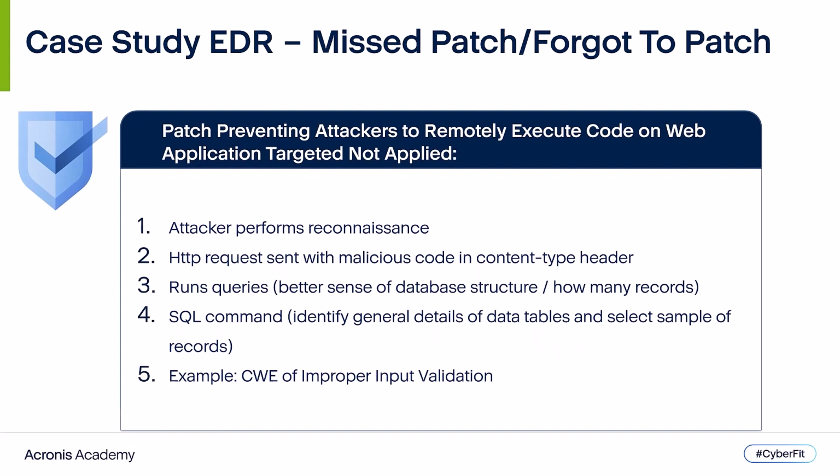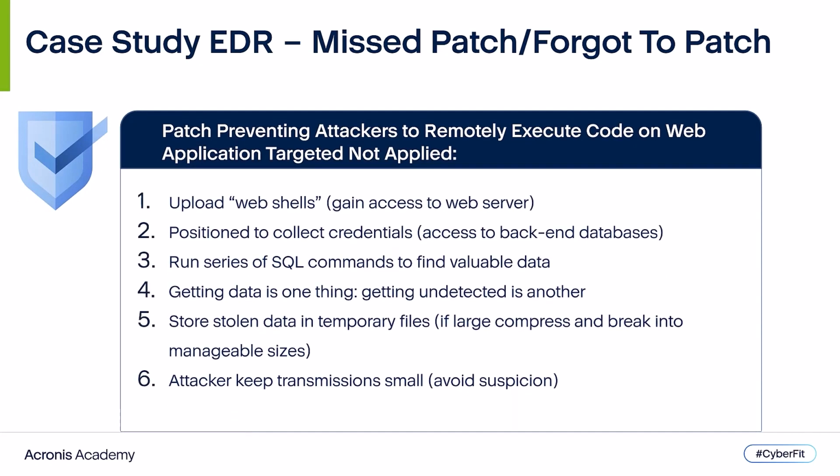In our example, we are using CWE-20, improper input validation, where the product receives input or data, but it does not validate or incorrectly validates that the input has the properties that are required to process the data safely and correctly. Now CWE-20 is exploited, so the attacker uploads web shells to gain access to a web server.